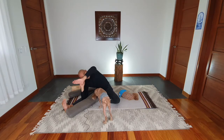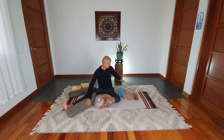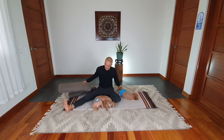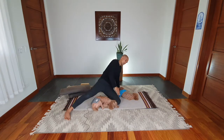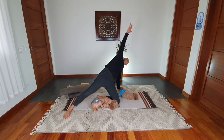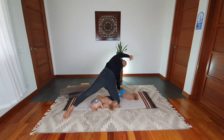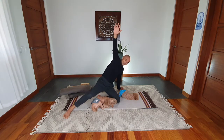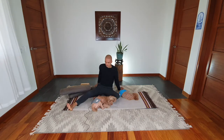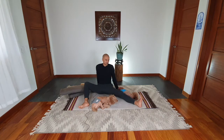Inhale. Can you slowly lift the left arm up? Place that left hand behind you. And can you apply weight on the left shin, the left knee? Slowly lift the hips up and lift the right arm up and point that right arm behind you and try to stretch the whole right side of your body. Take an inhale, and as you exhale, you'll rest the hips on the mat.